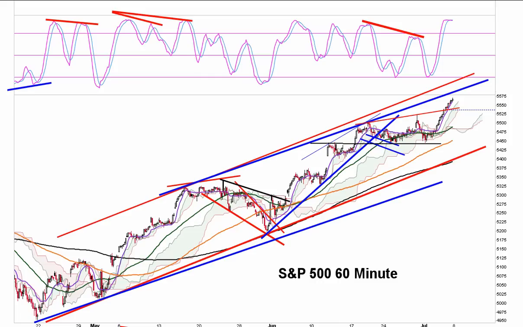And for the S&P, I've been talking about these channel lines in every single video. Again, I talked about this trend line. I told you if we get above this trend line right here, then the blue trend line and the red trend line come into play. I'm also talking about the trend line in the weekly time frame that we're just underneath. See it in the daily here, and also this trend line is part of a shorter rising wedge that I'm talking about in the daily time frame. Again, we're just right below that level.